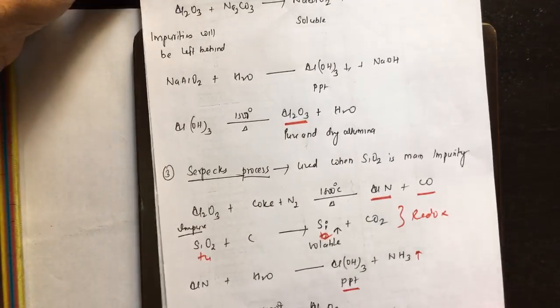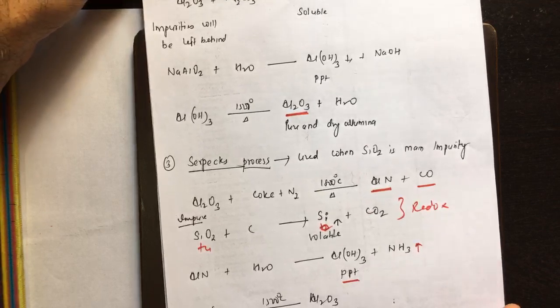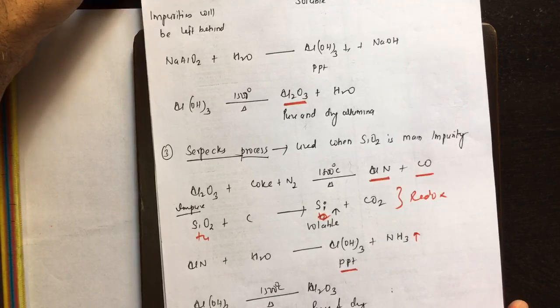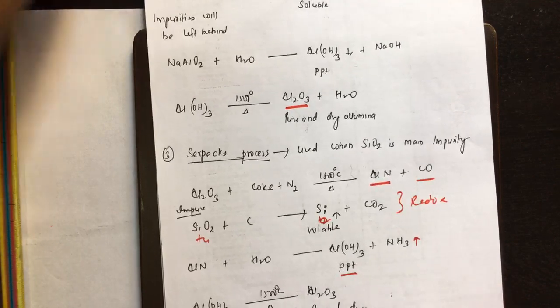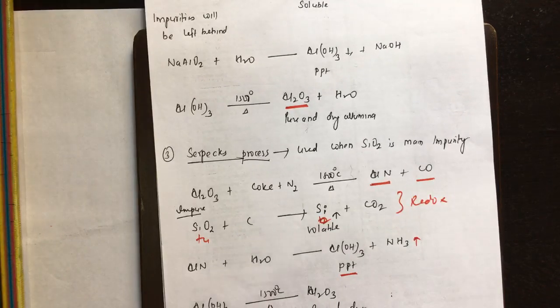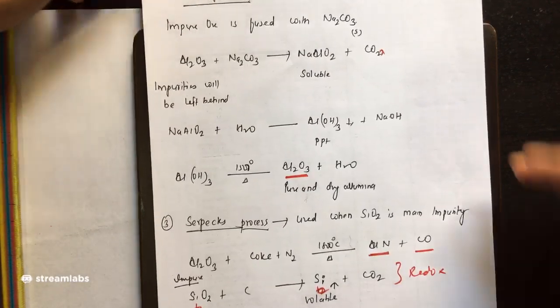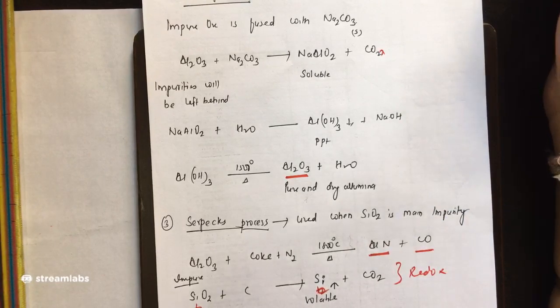Now we are not going into the refining of alumina. Electrolytic refining is also there; after that, electrolytic refining of alumina will be done, that you can study by yourself. We have talked about the famous processes. This is asked in the examination: Bayer's process, Hall's process, and Serpek's process. And a little more is there in the isolation of elements, you can study that. It is a theoretical chapter, more of theory is there, so you need to do more retention with the process names.